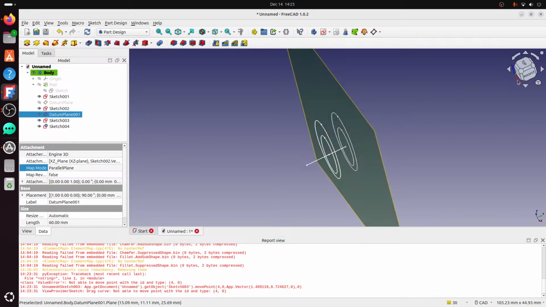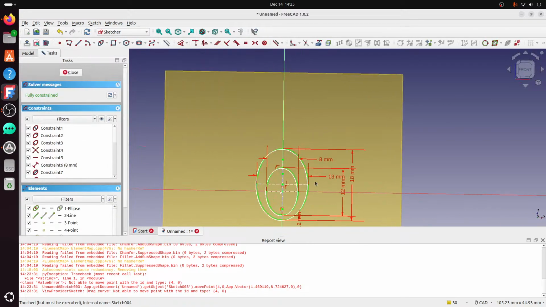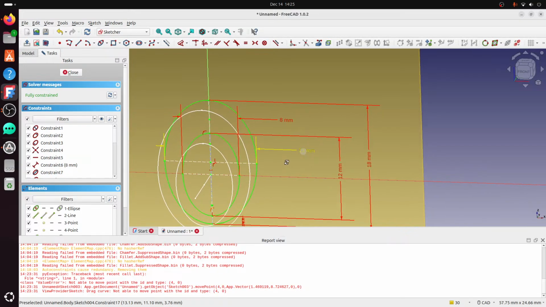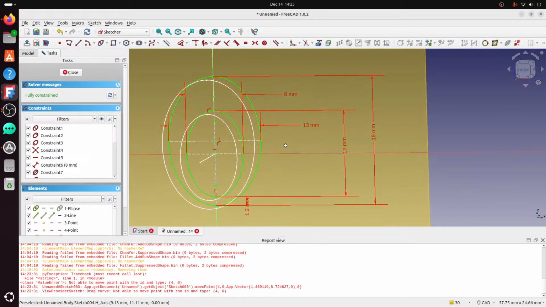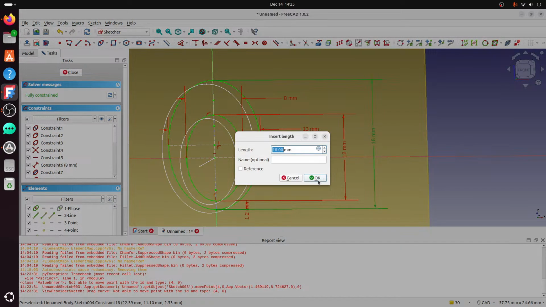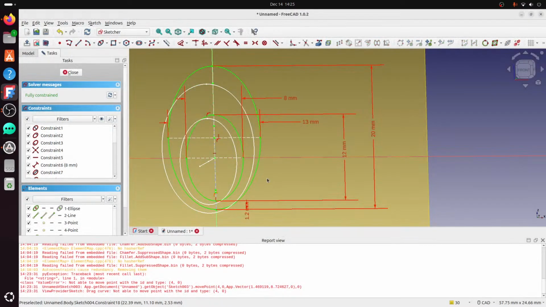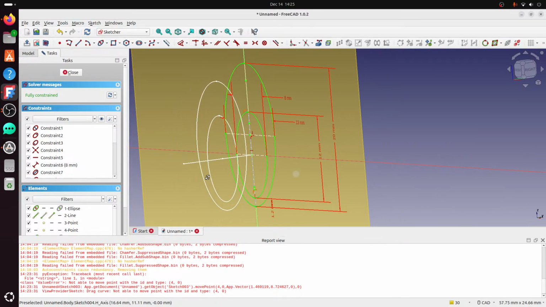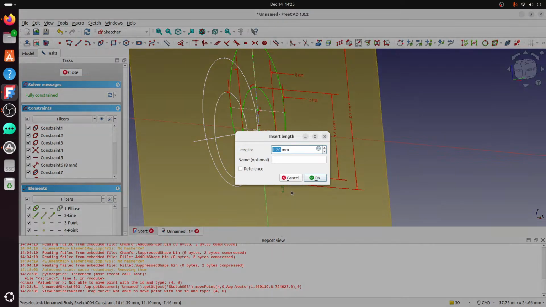And then we want to make it probably just a little bit taller. So let's do 20. And then we'll make this probably 2.4.